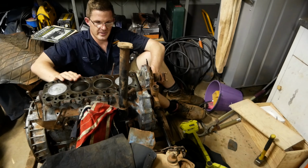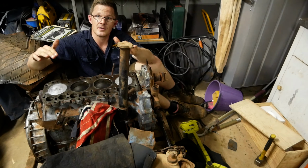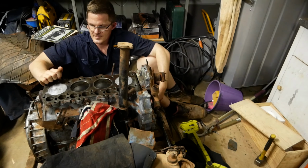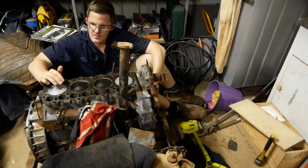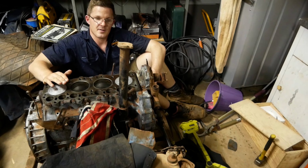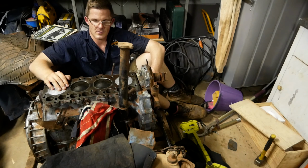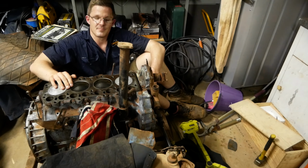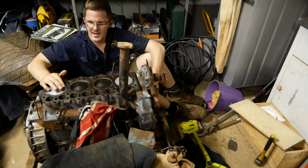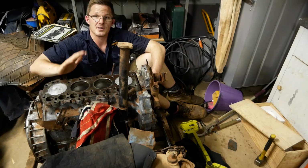So to get the engine actually turning over again, what I did was, cylinder 1 and cylinder 4 were halfway through their stroke, so they weren't sitting flush as you see here. Oh sorry, first what I did is I cleaned the motor, and I used an engine cleaning kit on my air compressor and used a lot, and I mean a lot, of degreaser to get all the muck off. There's still a little bit of muck on it at the moment. But after I did that, I made sure, particularly in the cylinders, that I got any water or any abrasive material out of it.